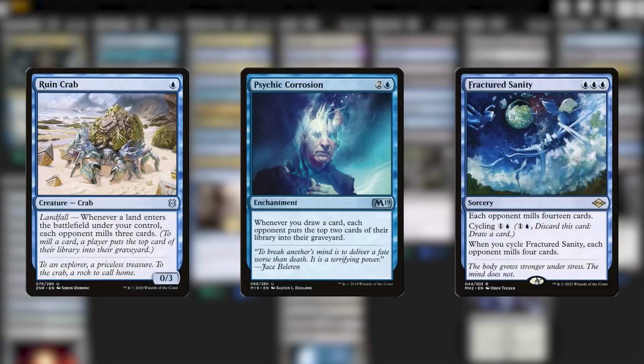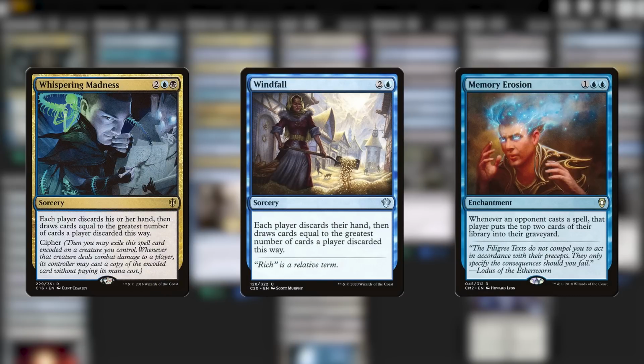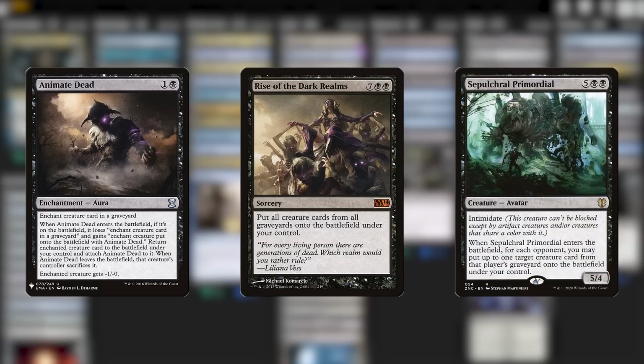Adding in some light mill effects like Ruin Crab, Psychic Possession, and Fractured Sanity all really help set the stage little by little. Windfall and Whispering Madness offset people's plans and dump tons of cards right where we want them. And once there are full graveyards, it frankly just seems silly to only take spells out of them. A little extra reanimation gives the deck some extra punch, extra threats, and some genuine game-ending potential.